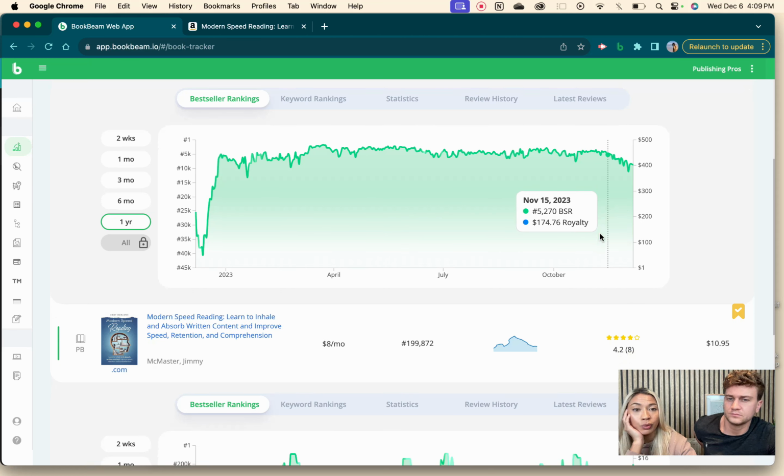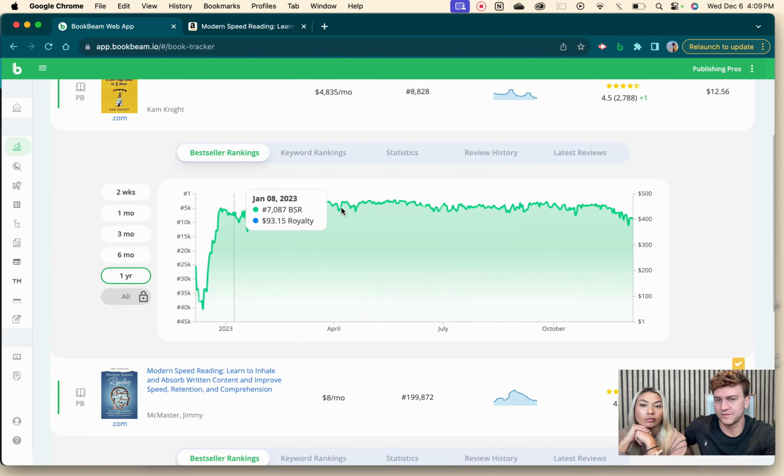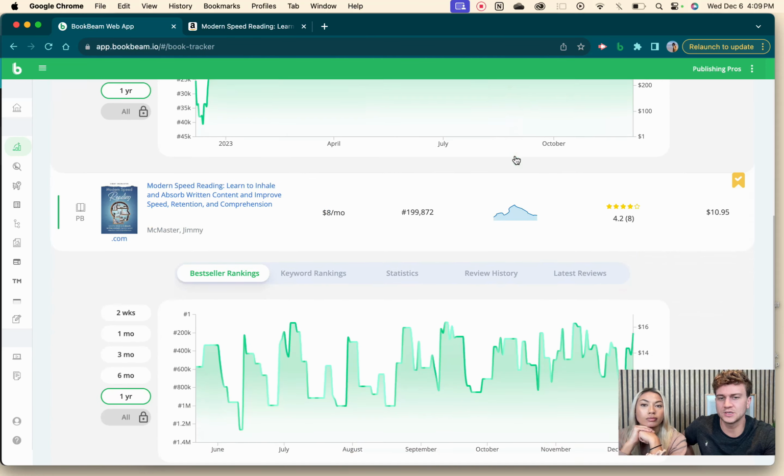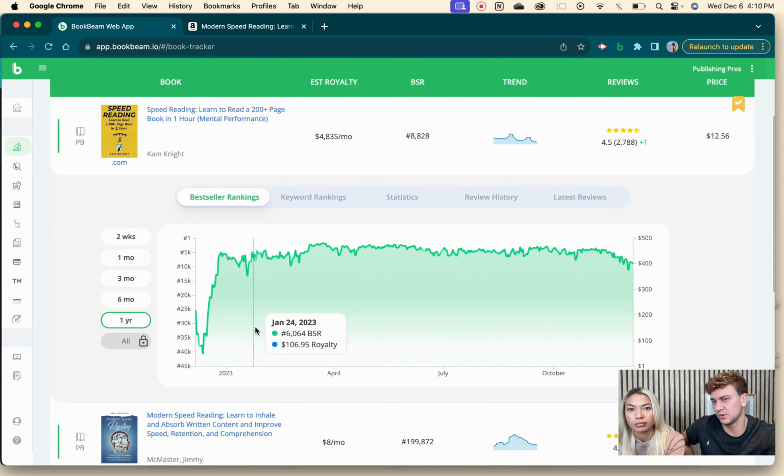And then just to say, for this example, it could be that this one is selling very, very well. This is the top 10,000, and then this one is very, very sporadic. You've got a high here of 91,000, and then a low down here of 1.2 million, so selling pretty much nothing at all. So then you've got to think, well, is it the fault of the niche itself? Is speed reading just not a very good niche, or is there something to do with the individual books as to why one's selling very well and one's not?